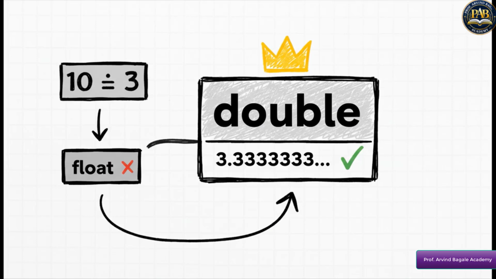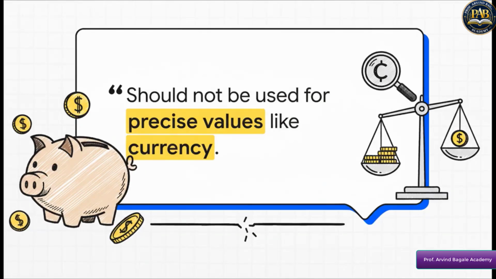And that's exactly why double is the standard. It's the default choice for pretty much any calculation that involves a fraction. Unless you have a really, really good reason to save those 4 bytes of memory, just sticking with double is by far the safer bet to avoid some really unexpected and frustrating rounding errors. But, and this is a huge but, here's a critical warning. You should never, ever use float or double for money. Because of the way they store numbers behind the scenes, they can't perfectly represent certain decimal fractions, and that can lead to tiny inaccuracies. For any financial code where every single cent matters, programmers use a much more specialized tool that's built for perfect precision.